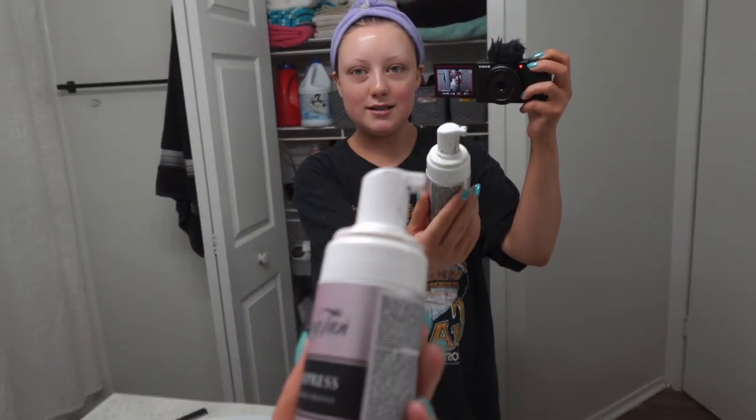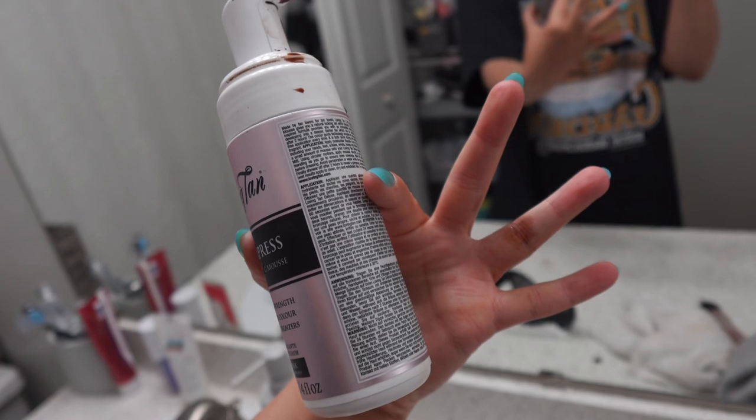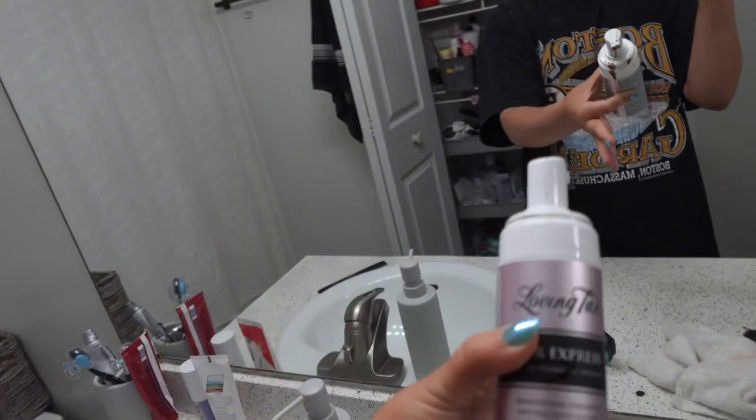This is my self-tan t-shirt — an oversized Boston Burns t-shirt that got a bit dingy so now I just wear it when I self-tan. I've been marinating in self-tan using my usual, the Two Hour Express Tan from Loving Tan — ultra dark — which literally just exploded all over my hand but it's fine.